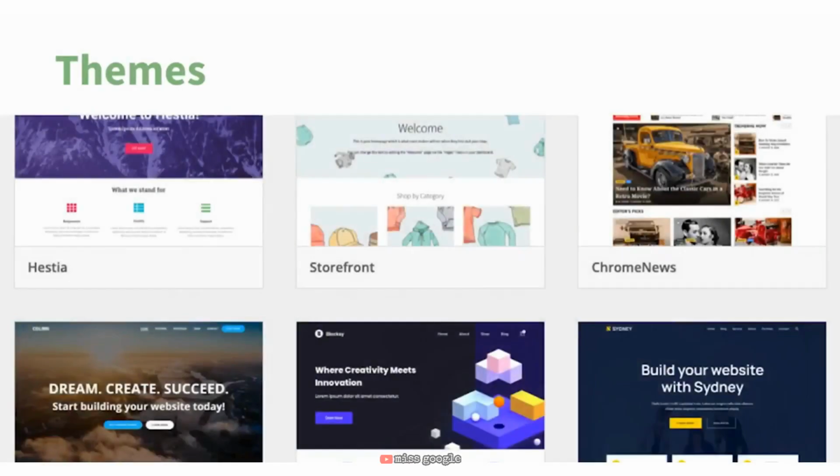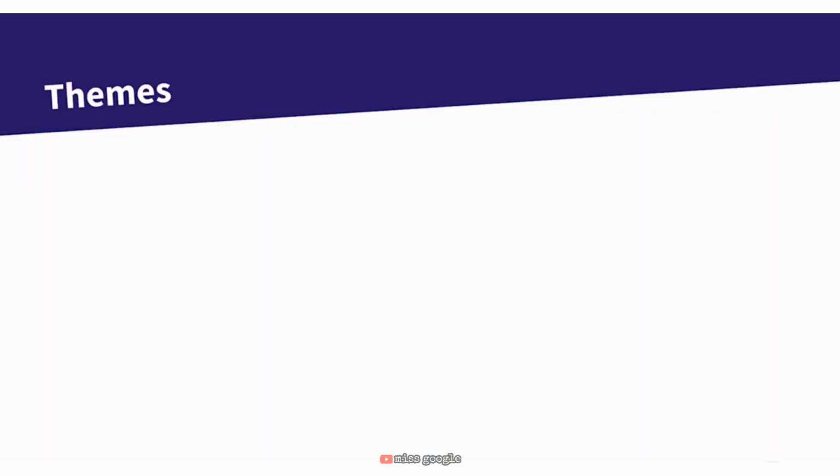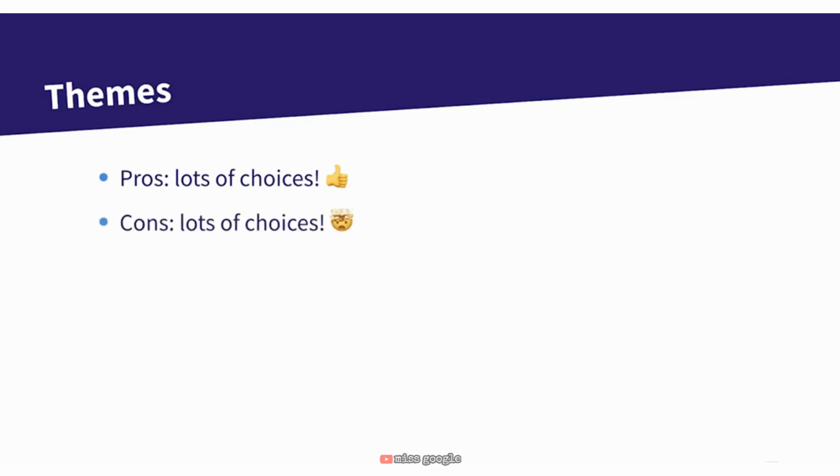Themes allow us to change the appearance and display of the public-facing content of our WordPress site. Want your site to look a certain way? Find a theme that matches your needs or build one yourself. The great thing about using WordPress to build websites is that there are so many themes available, pretty much one for every conceivable need. But the sheer volume of available themes also makes it hard to navigate the landscape, let alone find the exact theme that's right for you.